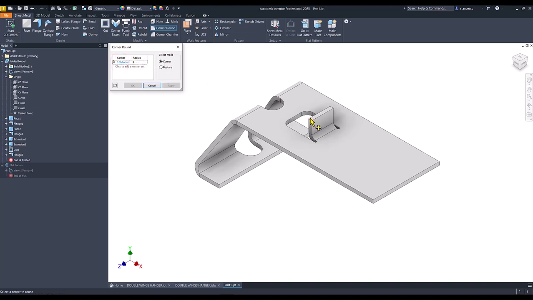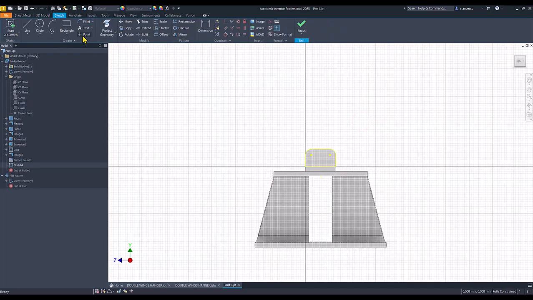Select corners, edges. Okay. And we create a new sketch with a point placed on the same vertical with the center point or the midpoint of this line at a distance of 80 millimeters. Now we see a small distance here.